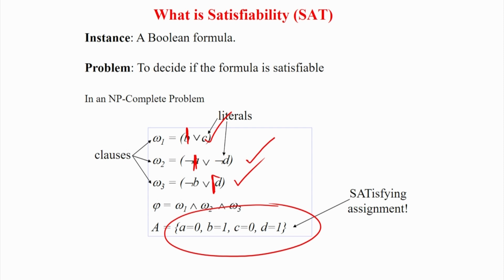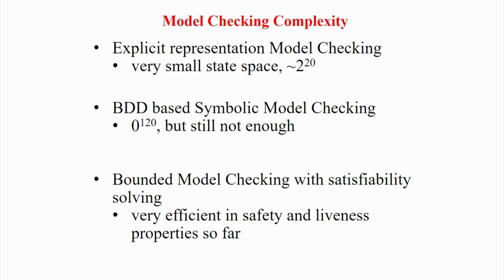So, heuristics for satisfiability is not a part of the course, but rather we will try to show you how SAT can be used for model checking, in this case bounded model checking. But given a SAT problem in conjunctive normal form, CNF, how people can solve it using heuristics, you can read up in the references given in this course. So, as I was telling, it is depicted in this slide.